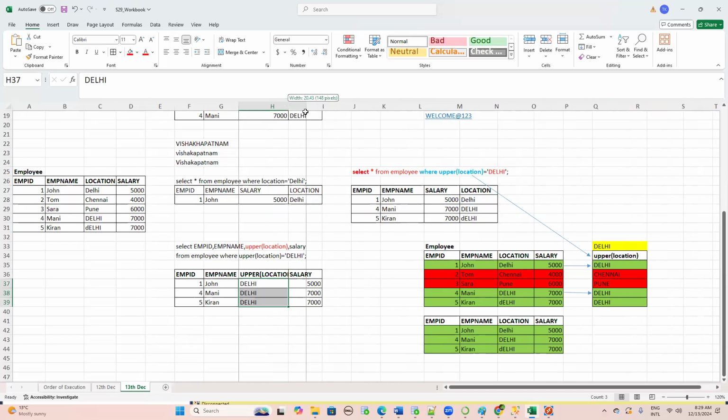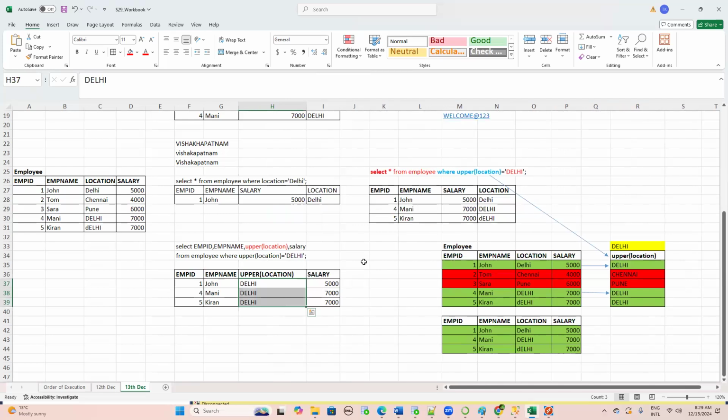I've told you yesterday as well. Select is your playground. Whatever you want, you can do here. So in select, if you want to display location in uppercase, write that in select. So the engine will understand, oh, while displaying, the user wants me to display this location in uppercase. But this also doesn't mean that in the main table location will be converted into uppercase.